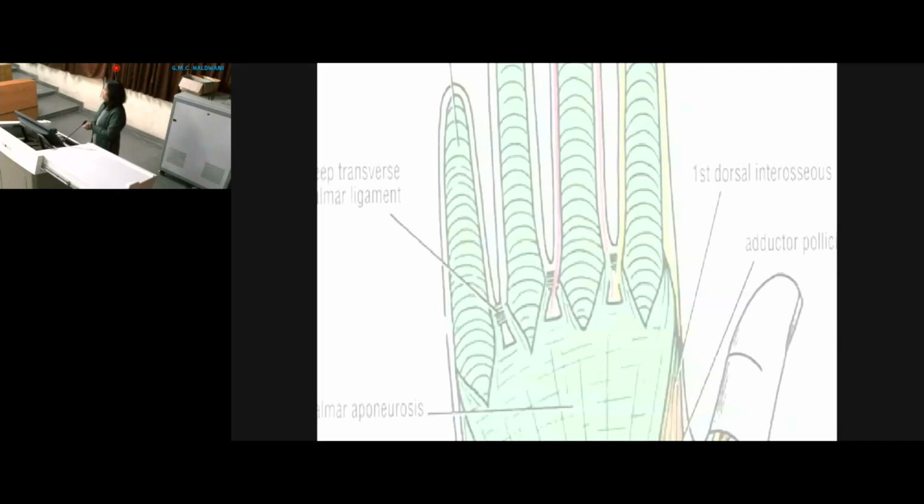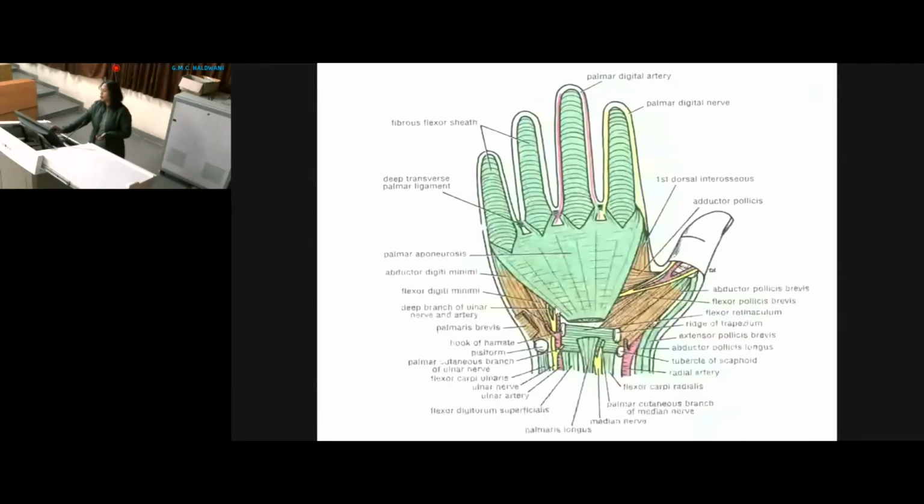So this is a picture to show the central part. This central part, triangular shaped, you can see in green color. This is the palmar aponeurosis. And proximally, this is a rectangular shape, superficial to which there is the palmaris longus tendon, and this is the median nerve. Some structures are deep to it. So this quadrangular shaped structure is a thickened deep fascia over the carpals, and it is named the flexor retinaculum. And this triangular shaped area in the center of the palm is named the palmar aponeurosis. And in the fingers, again these are thickened deep fascia, and it is named the fibrous flexor sheath.